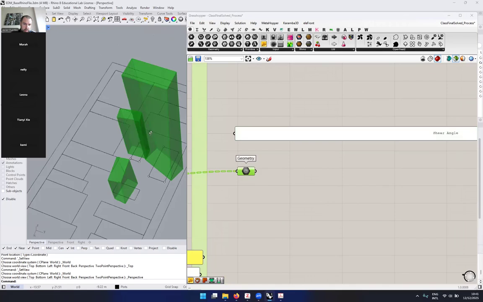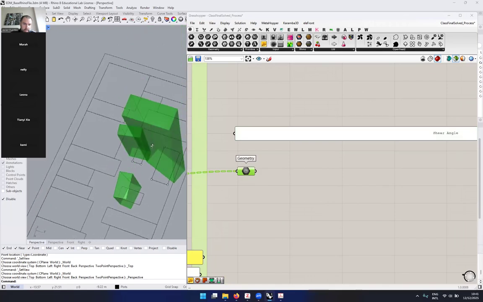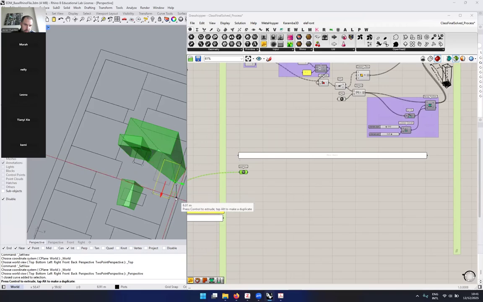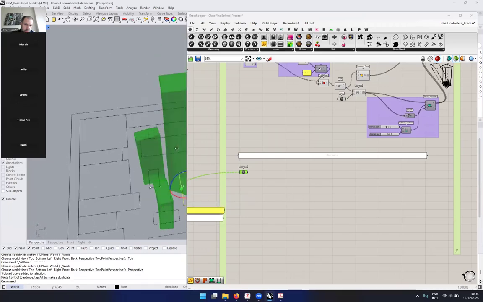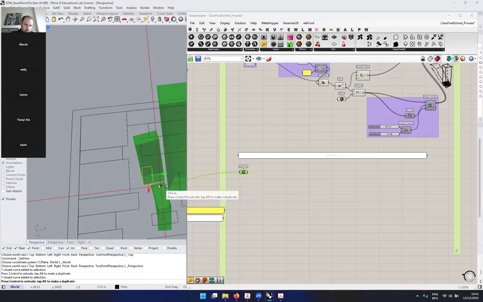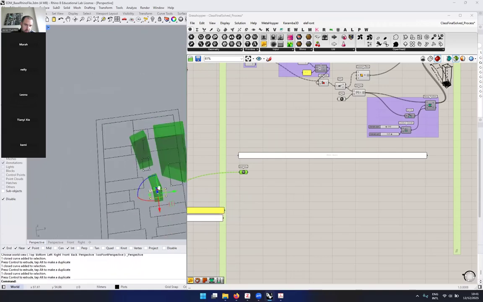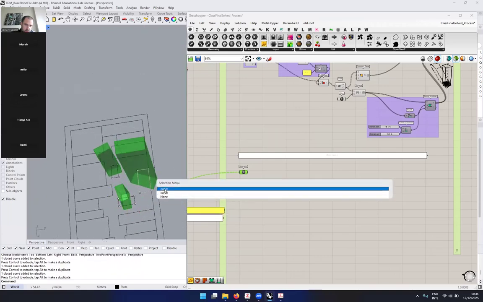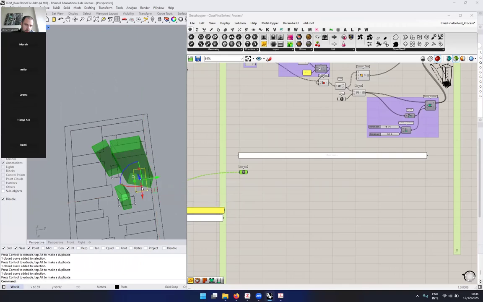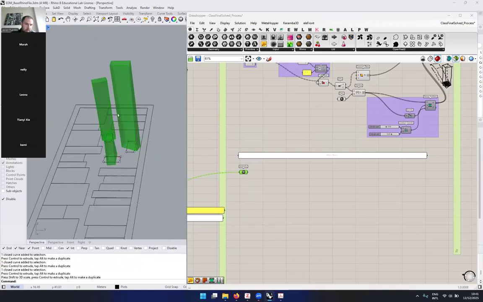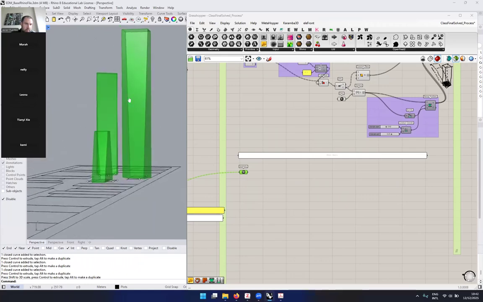Shear angle component. By the way, I'm going to move this one a little bit because there is something here. This one is coming in there, this one is coming there, this one is coming here. I'm going to make it a bit smaller. Yep, here we go. Good, so those are my towers.